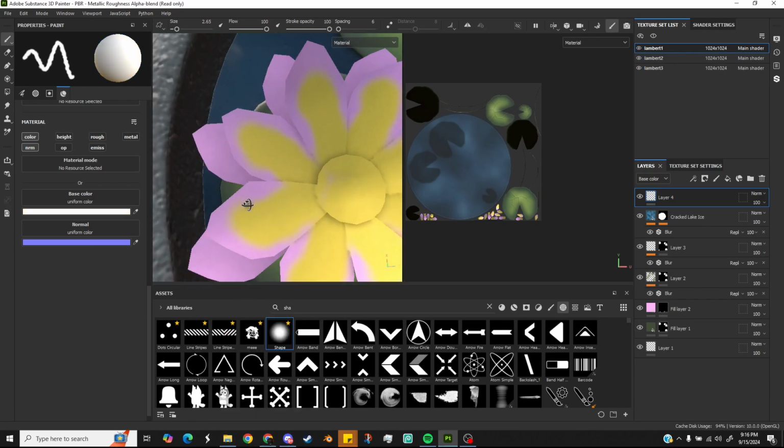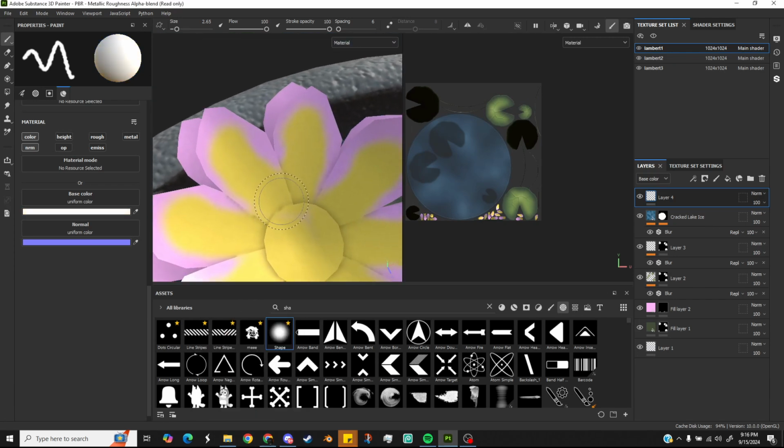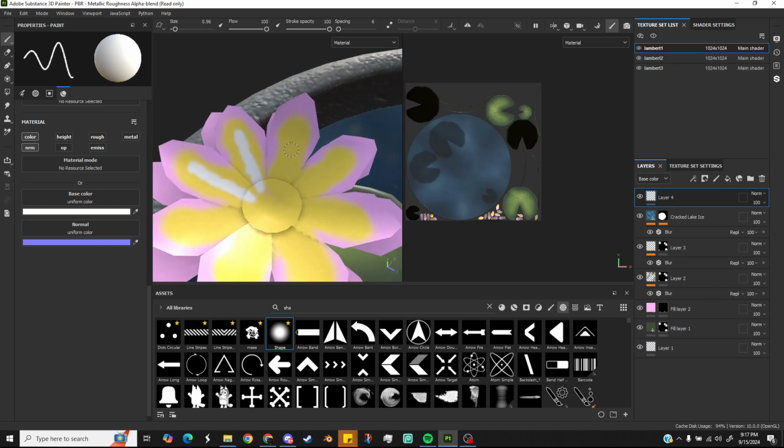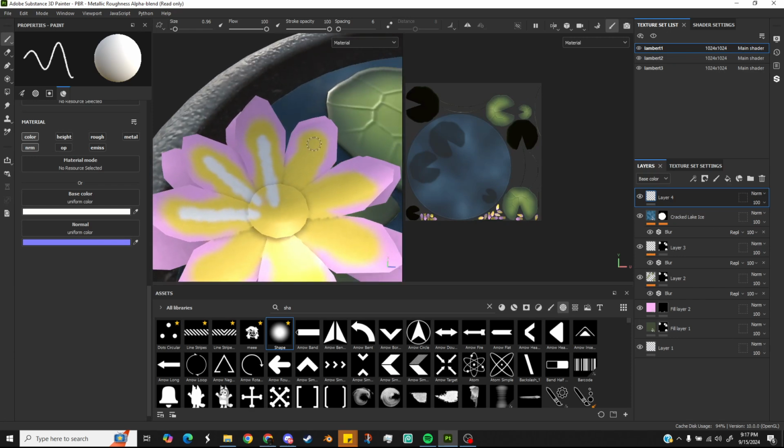So now that we have the yellow, which is going to be probably the main transition element in our flower, we're going to be putting down a white stripe. This will be the center and sort of the highlight of the flower.